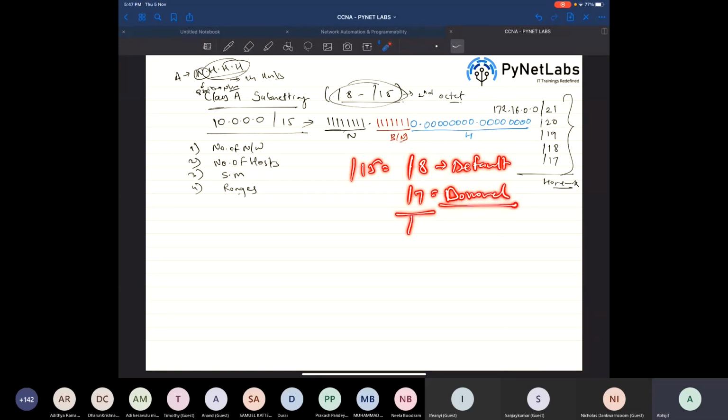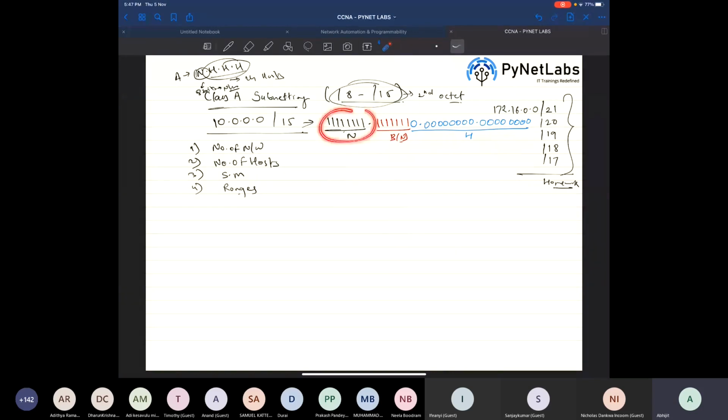That's how we come up with /15. So these 8 bits are our default bits, and these 7 bits are our borrowed bits, as the default schema is NHHH. The last 3 octets are the host portion. Makes sense? So that's why we have the first 7 bits as borrowed bits and the remaining bits as the host bits.